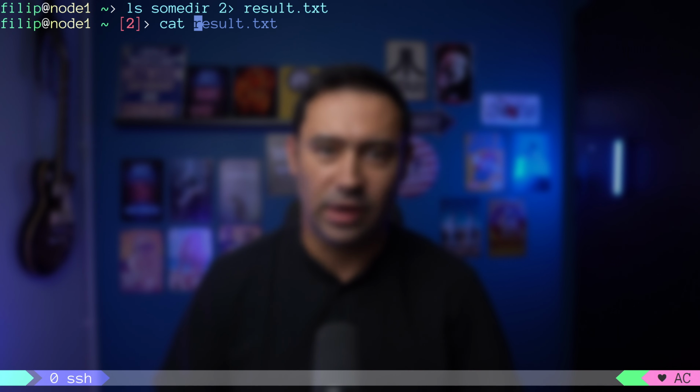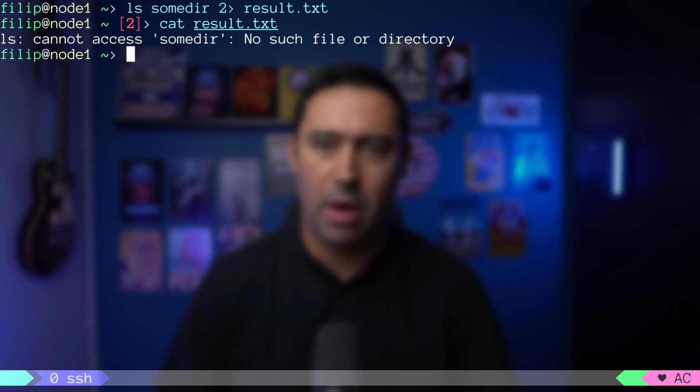Here's the explanation. The output redirection operator only redirects standard output, not the standard error. To redirect standard error to a file, we need to use a different operator. Let's try that. We've successfully redirected the error message to our log file instead of the screen.